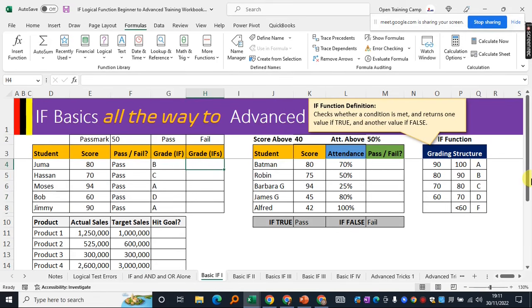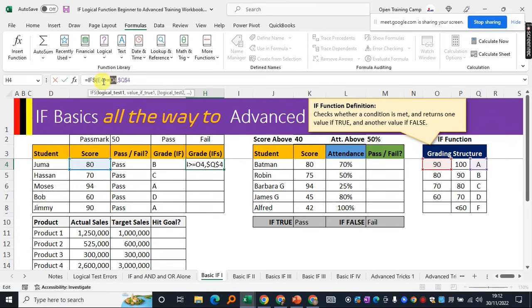So let us also write the IFS function. I'll say IFS. Of course, I did mention that the IFS function does not have the value-if-false argument in it. So we shall see the trick that we need to use. Please stay on mute if you're not speaking. So we shall also test if this mark is greater or equal to 90. Value if true 1, we want an A. So I will lock all these ones. I need to lock Q4 as well.